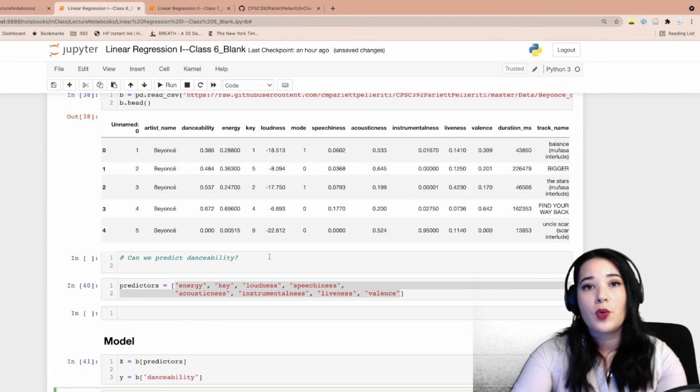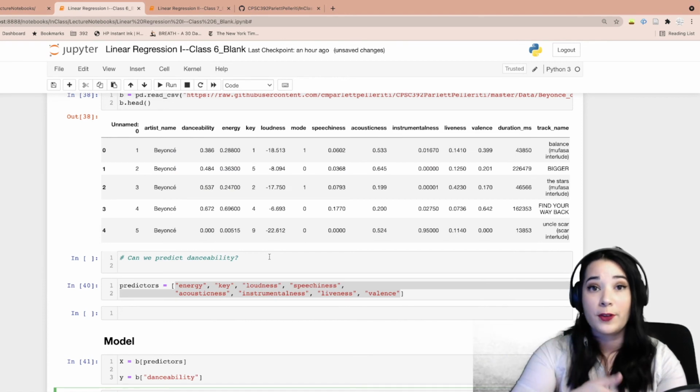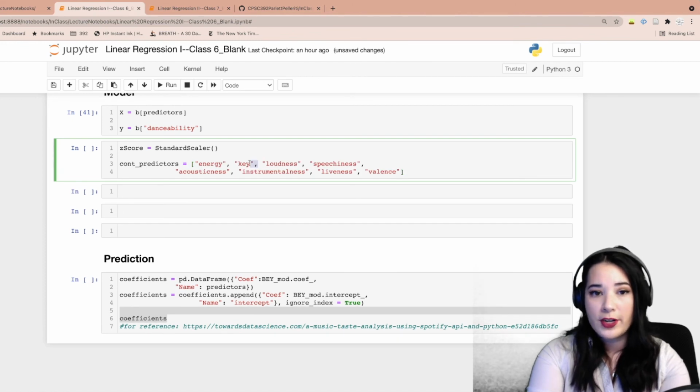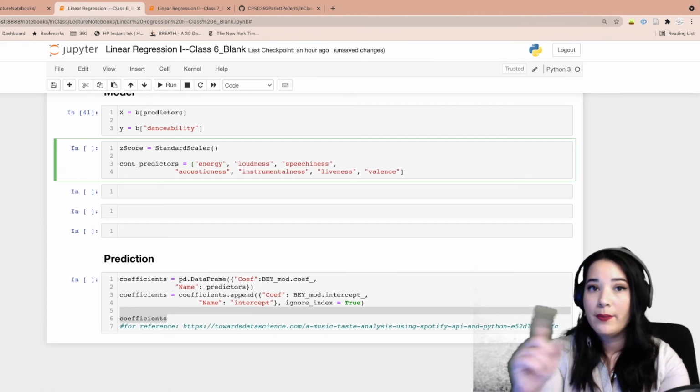So we are actually going to Z-score only the variables that are continuous, which is basically all of them except for key. To make my life a little easier when doing this, I'm going to make a new variable called cont predictors, there we go, which is going to be a list of all of the variables that are continuous, which is all of them again, but key.